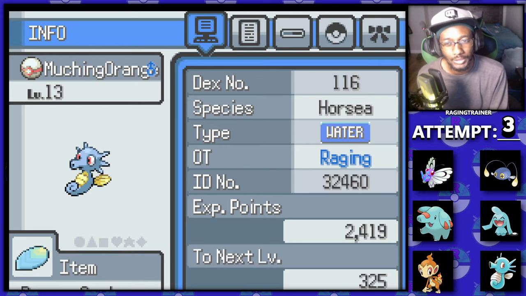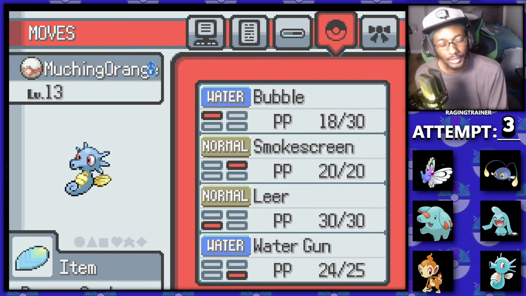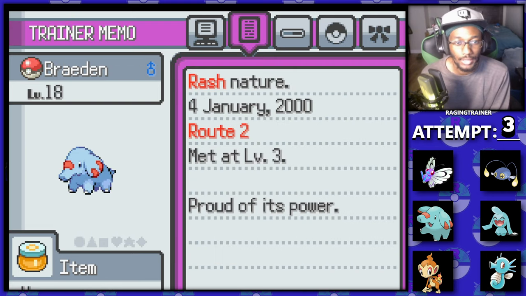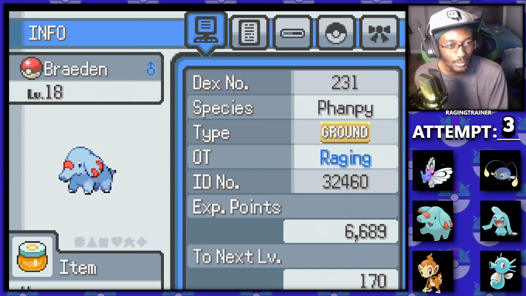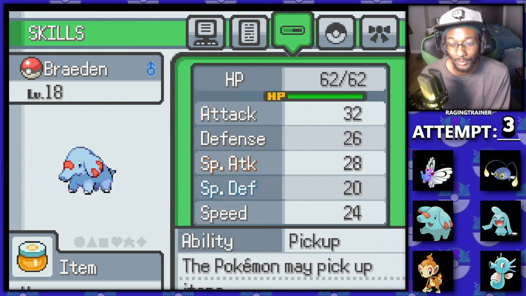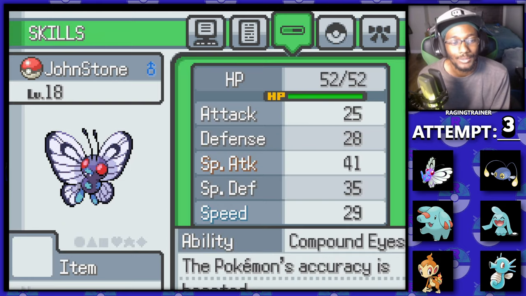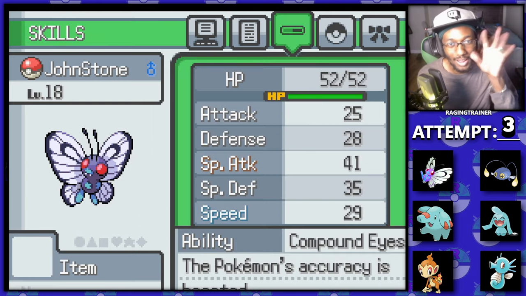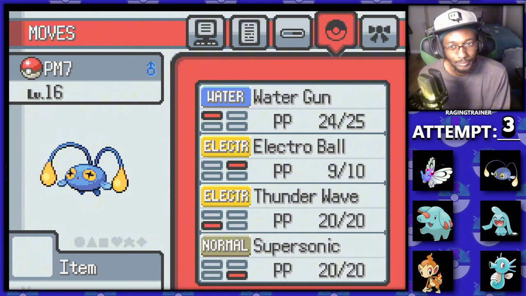Let's ride. So we got Munching Orange, the horsey, you feel me, with a Swift Swim ability coming in clutch with its Bubble, Smokescreen, Leer, and Water Gun. And next up we have Brayden the Dawn Vampy, if I can say it right. Boy, why? It's right there. Vampy. With its Pickup ability, holding on to that honey that we need to snag real quick and slick, with Tackle, Mud Slap, Rollout, and Defense Curl. Johnstone the Butterfree with his Compound Eyes. Wow. With the Gust, Psybeam, Moonblast, and Sleep Powder.